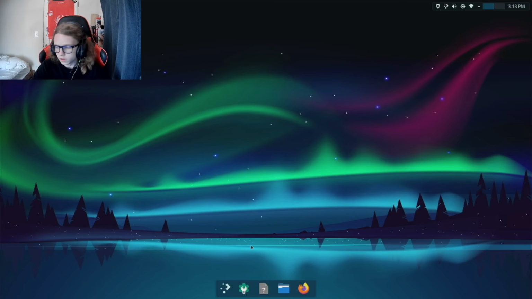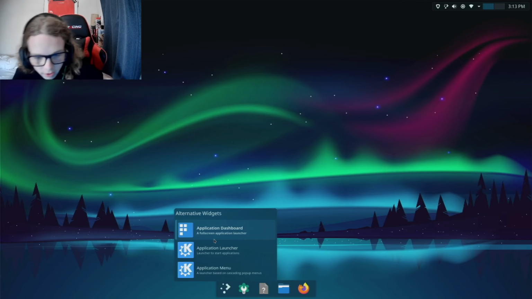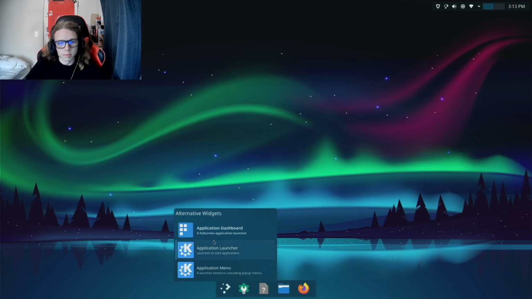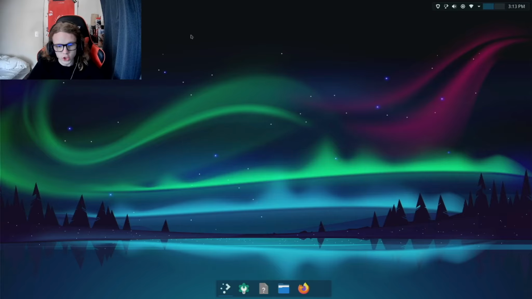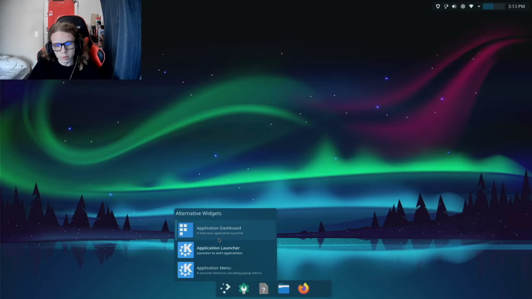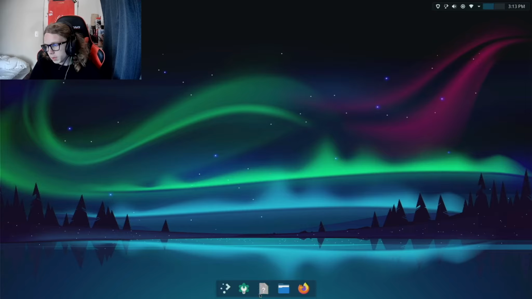There, and oh yeah, there's also show alternatives. There's different alternatives to certain widgets you have. So I can have the simple application launcher, which is just the default application launcher, nothing special. Or I can also use the application dashboard, which looks like this basically. I actually kind of prefer this for my ThinkPad because I can have a bit more of a keyboard-centric way of doing things.